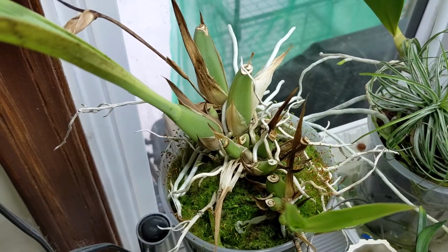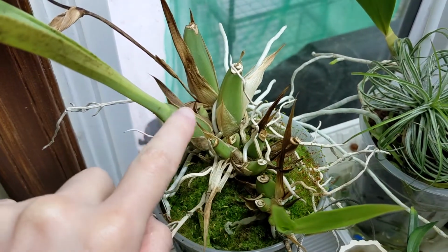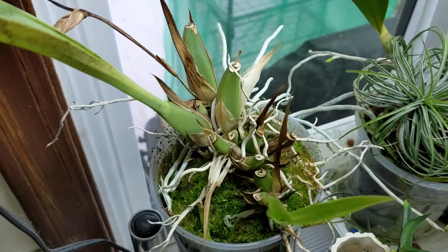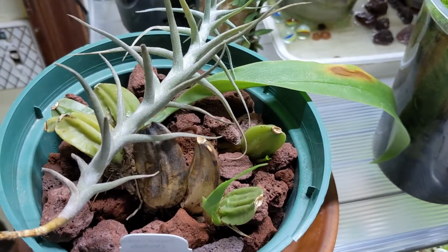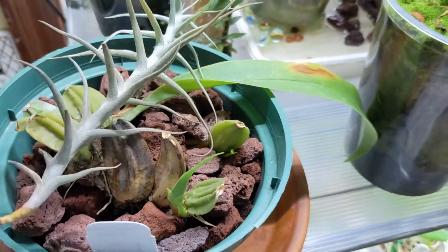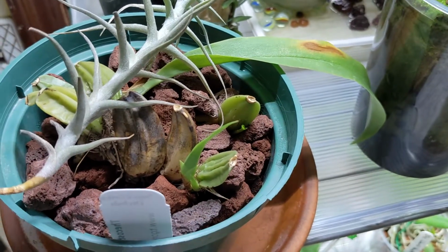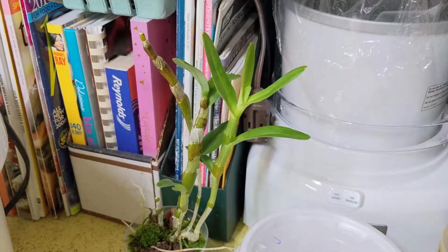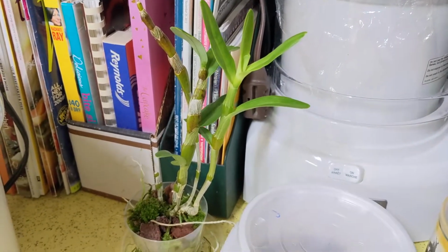And this is my Galeottia fimbriata. In addition to this one, it's starting to push a new growth there, so that's good. And this is my Psychopsis alata. It's doing okay. I think I may need to spray it down. This leaf doesn't look super good. I'm a bit worried about damaging the new growth though. But overall it's fine. This is Dendrobium linawianum, and it's currently being isolated because I have a problem with mites on this one.